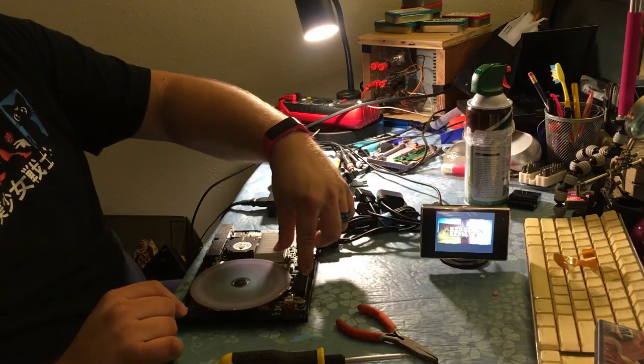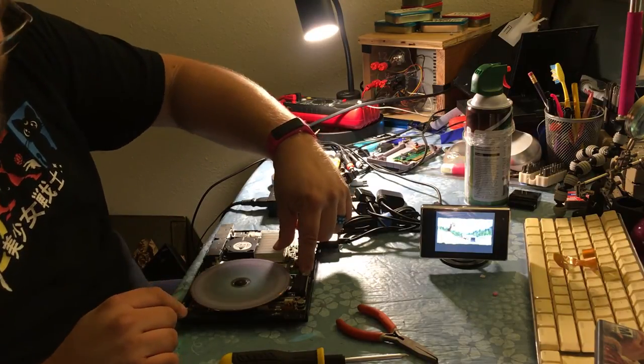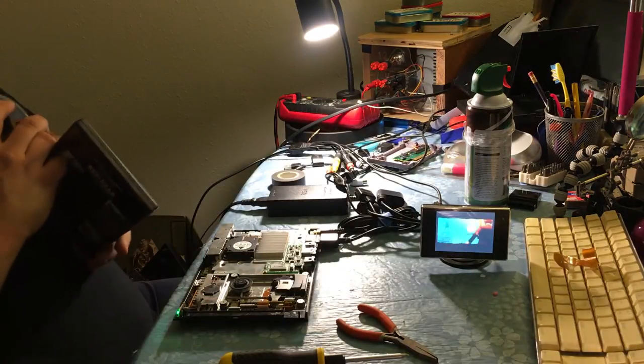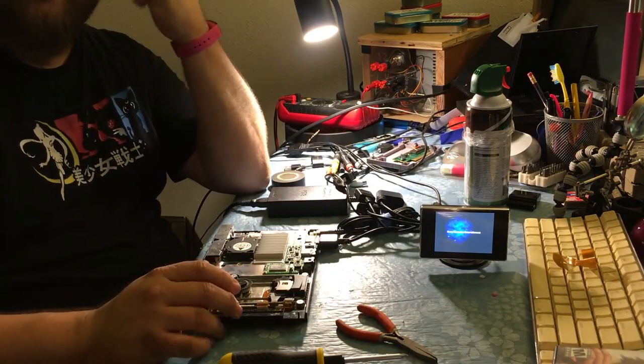So anyway, I guess the moral of the story is, one, don't take your ribbon cables off. Two, just buy a power adapter. It's way easier. But it's going to wrap it up for now. I'll button this up off camera.